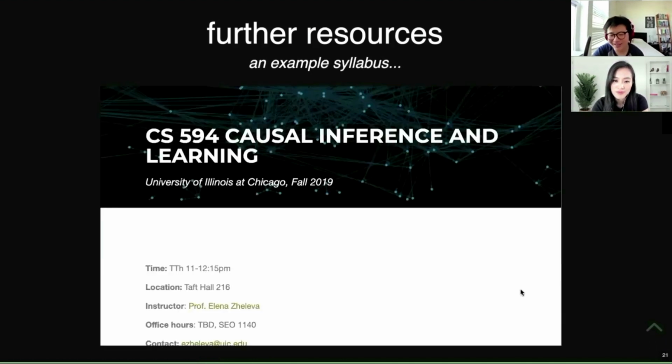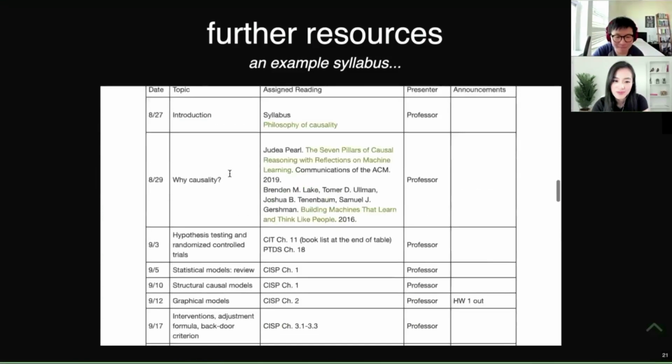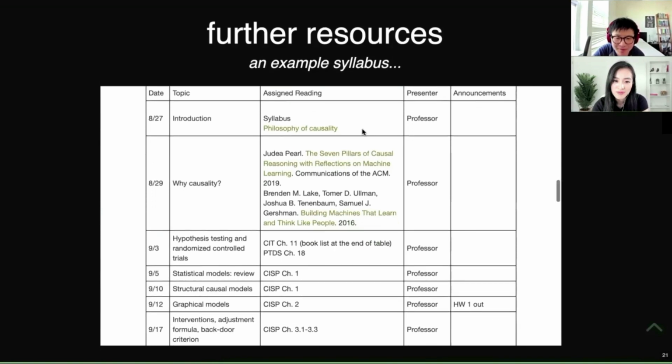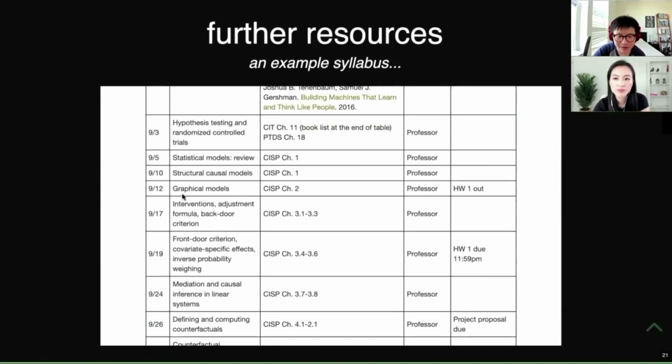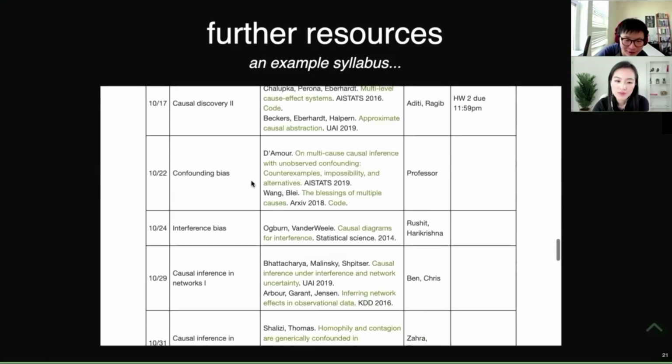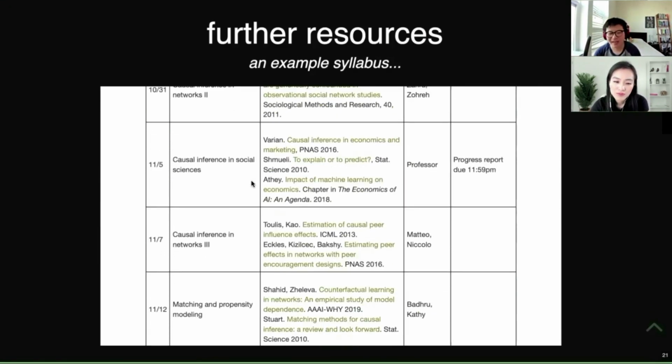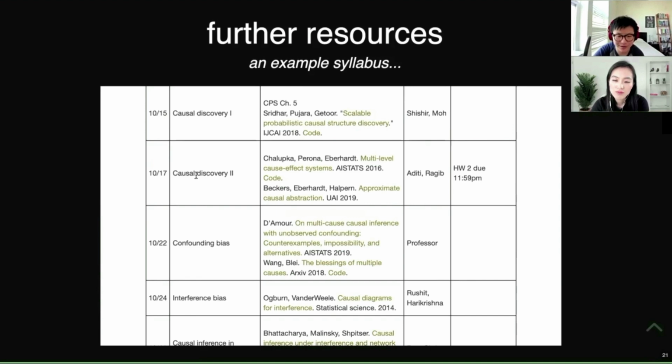Out of curiosity, I found a syllabus, and if you look through it, the structure is pretty similar. They started with the philosophy of causality, which in this case is pretty much based on counterfactuals. Then they talk about graphical models, which are directed acyclic graphs, and how we can use them to represent or think clearly about causality. Later on, there are things that we didn't talk about. People may ask, where do the DAGs come from? How do we know which variables are important and how they are connected? How we learn the causal structure of variables is called causal discovery, and there are a lot of formal methods for doing that, which we didn't get to cover in the series.